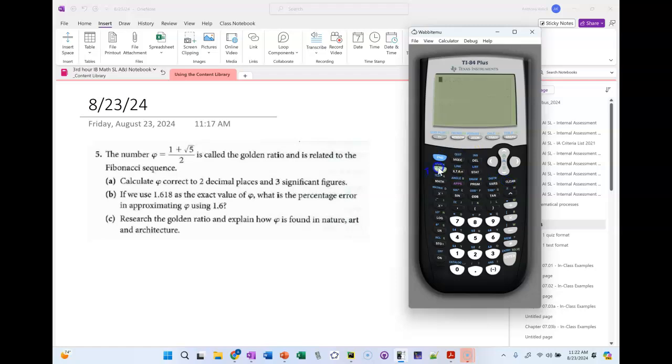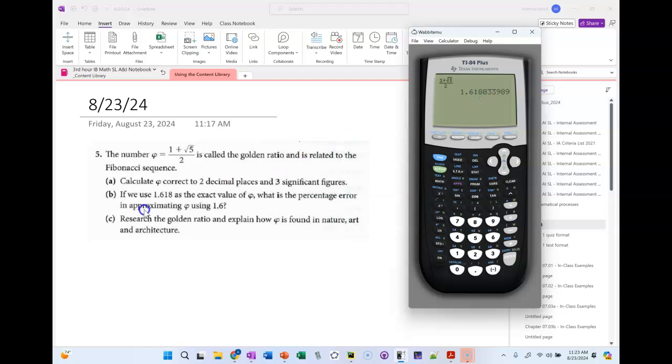What I'm going to do here is press alpha and y equals to start. That opens up the fractions menu. From there, I'm going to pick the first option. That's going to give me the horizontal fraction bar. It's massively easier to type things into your calculator if what I'm typing in looks exactly like it looks on the sheet of paper, so I don't have any worry about parentheses and that it's doing the right thing. So I love that horizontal fraction bar. So I'll just type that in the rest of the way.